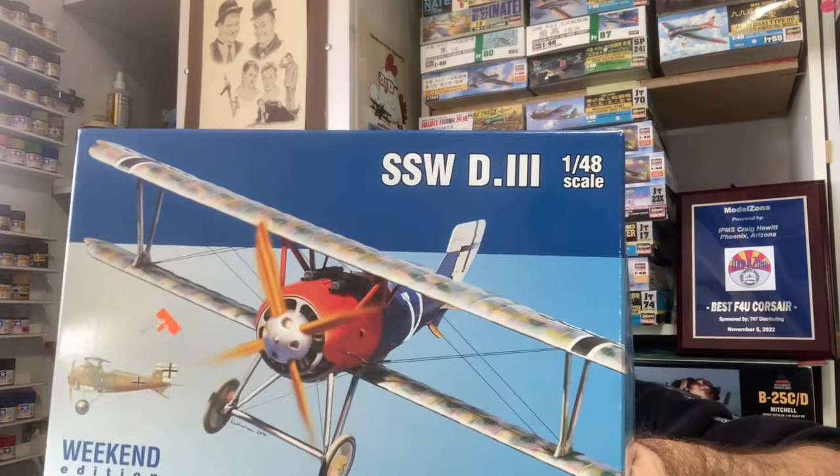Hello there Rebel Rooster modeling viewer, it's a long time no see. Good old Terry here in my garage at Hell's Armpit working on this little Edward D3. Those World War I airplanes were made with no small amount of wood, and as a result there's no small amount of wood we've got to make out of all this plastic. So let's quickly go through how to simulate wood on a plastic model.